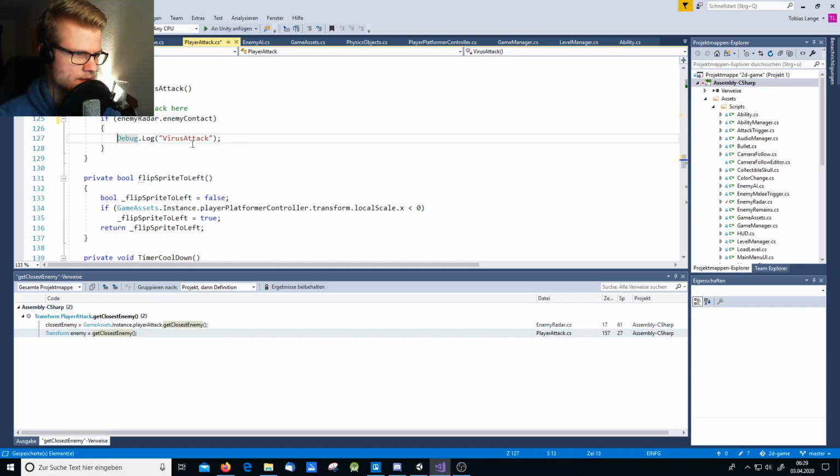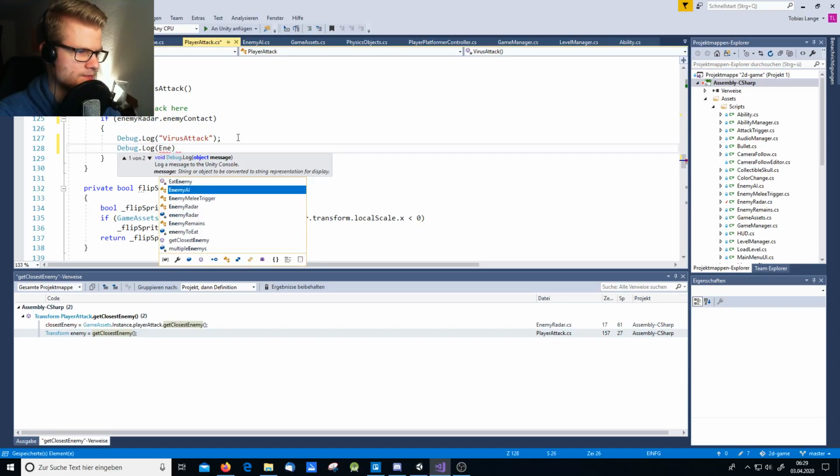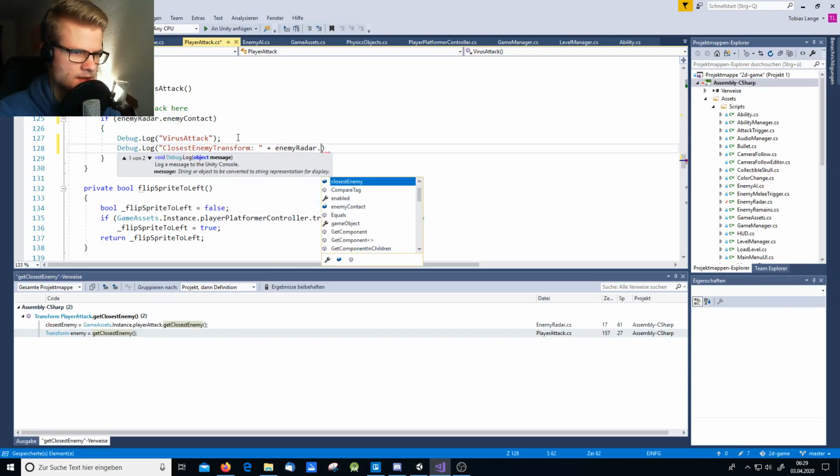and we also debug.log enemy closest enemy transform, and then plus enemy radar closest enemy.